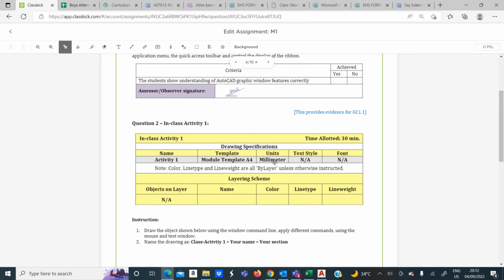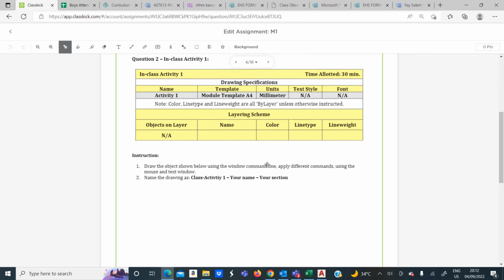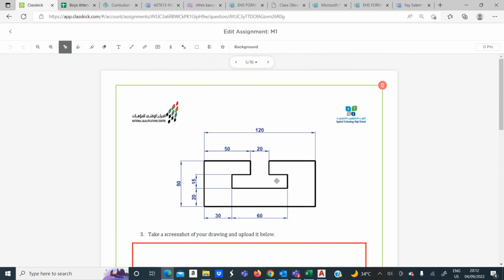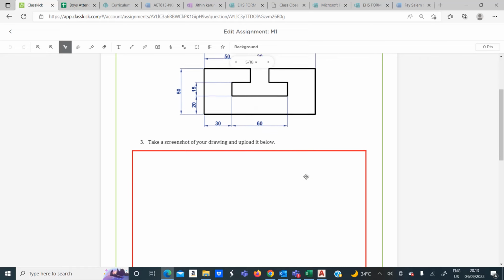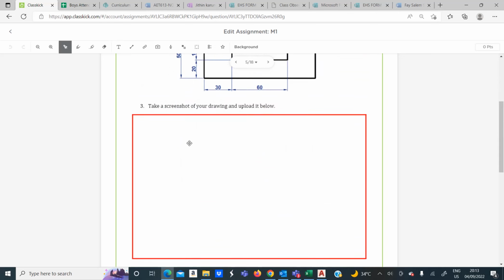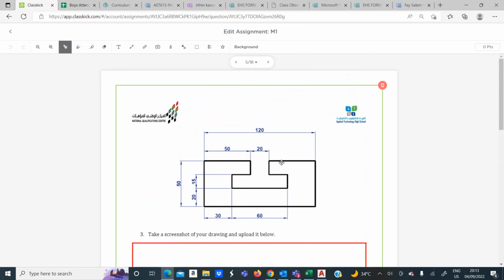This is the drawing that we are going to draw here. You need to complete the whole drawing, then upload the evidence in this particular area by taking a picture.